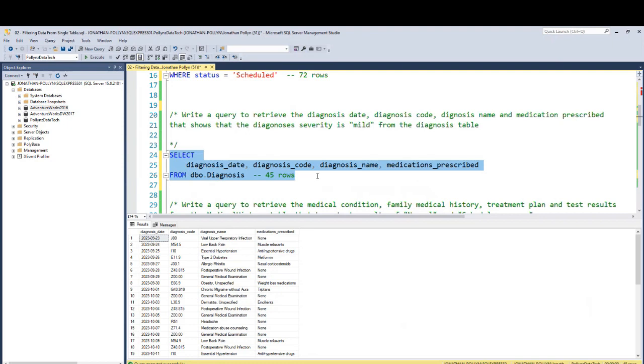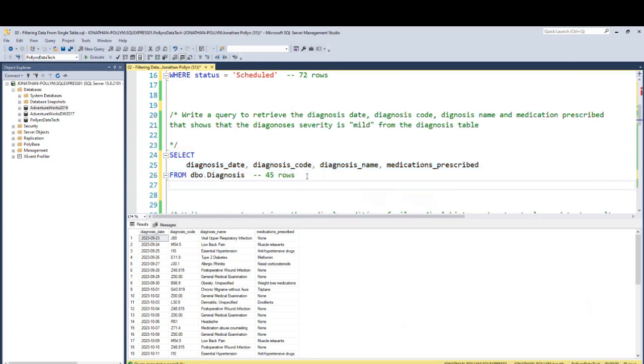But now they don't want all the result, because this is combining all the severity that is on the code. But they want me to only return where the severity of this particular information is mild. So because the mild is a string, I can use a single quote, and I call the mild with another single quote, and I close the single quote.